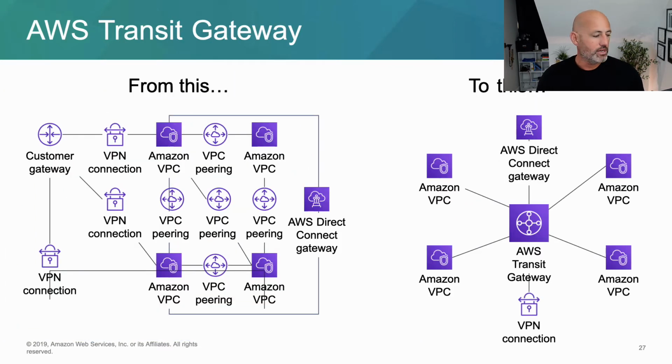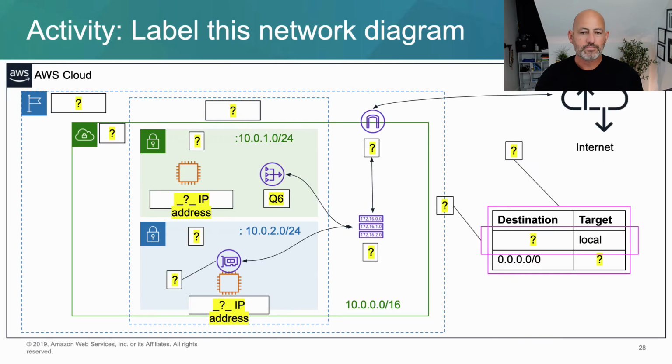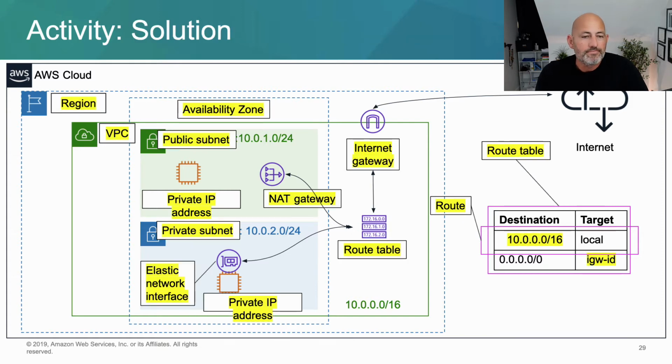Now there's also AWS Transit Gateway, and you can configure your VPC in several ways and take advantage of numerous connectivity options and gateways. In particular, this is one of the ways that you could configure this, and you could have Transit Gateway in the middle here, using things like VPN connections to tie it all together. Okay, here's a good example of a diagram, and in general, I'll just say it's a good idea to get used to building out your own network diagrams. It's a great way to learn.